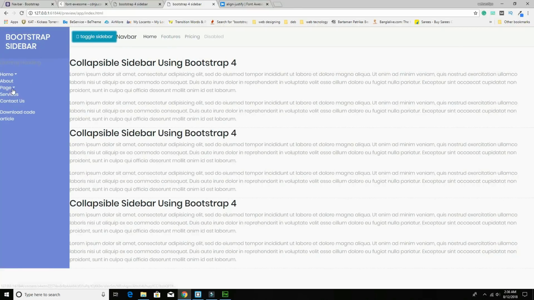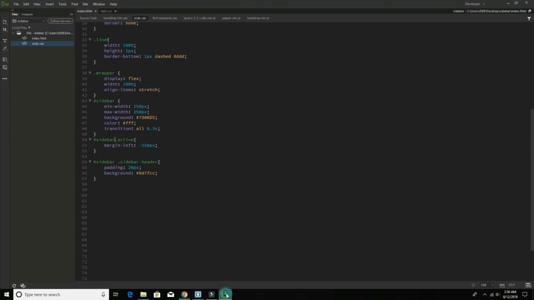Okay, so I have to edit them also in CSS. I need some background on hover and some effects also. Okay, so let's code them.